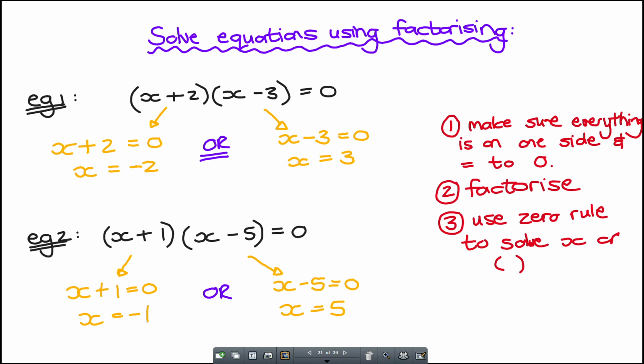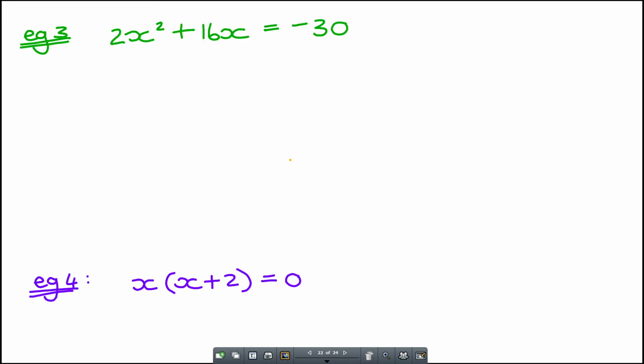You done? Okay. Right, let's look at this one. So now, there's an example of where it's not equal to 0. So our first step was take everything to one side and make it equal to 0, no? So, do you guys agree that that has got to move to the other side? No. Okay, so I am going to have 2x squared.